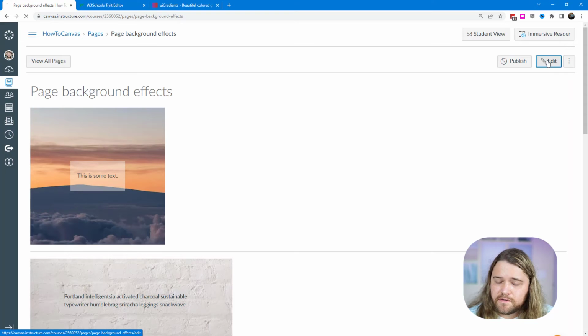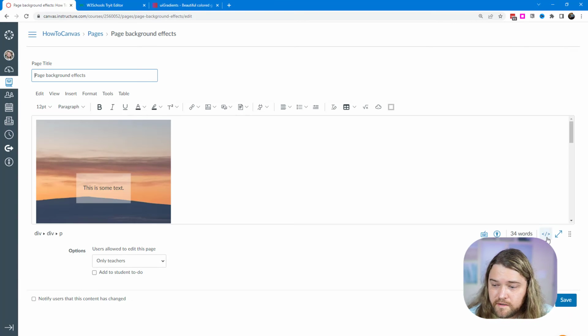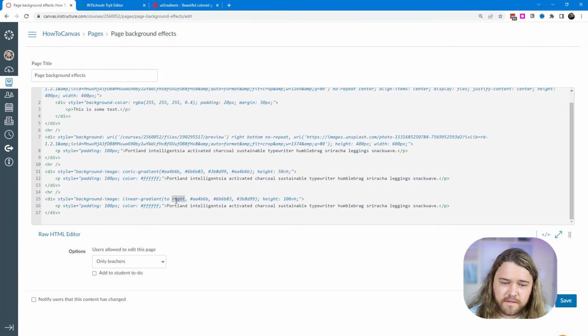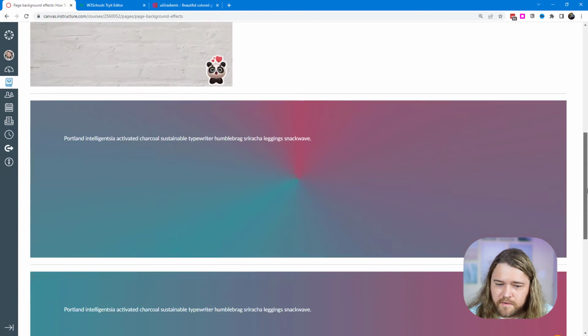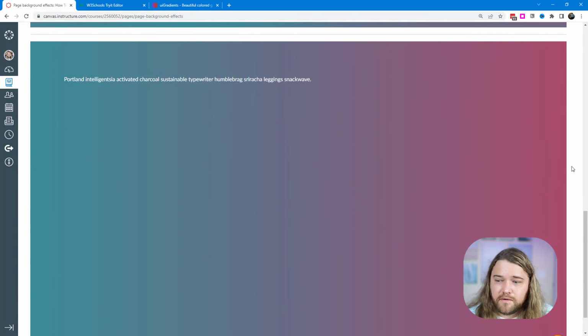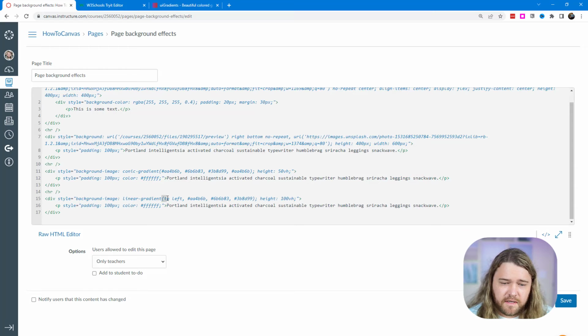If I were to change the direction of the colors without changing the order, and just say to left, then it's going to start on the right side with this color. The middle one will still be the middle one, and we just swap the right and the left. So as I come here, then you can see now it's going to the right, those three colors. And likewise, instead of saying to the right or to the left, I can put a number. So I can say, this is going to be 45 degrees.